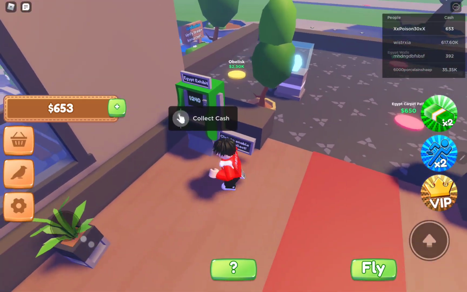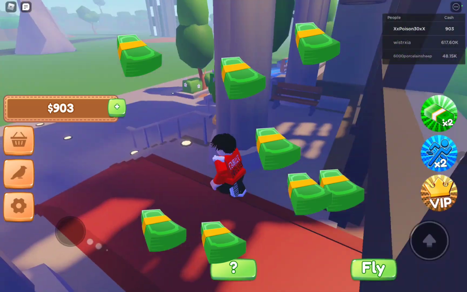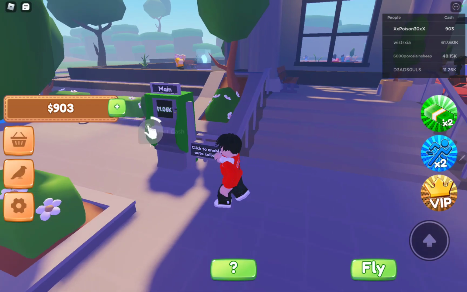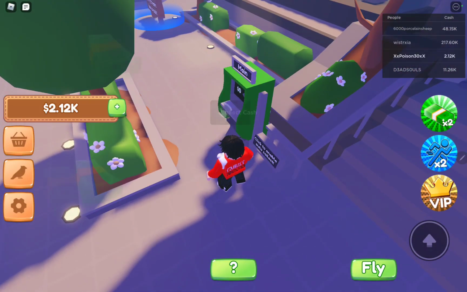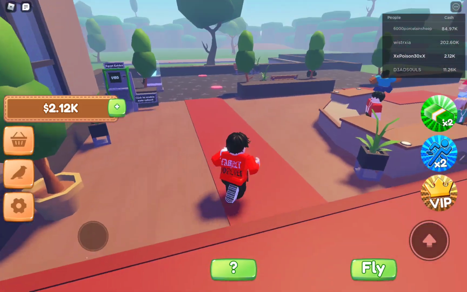All right, let's see how much money I got here. Give me some of that, and then is this ATM over here like the whole museum? It's just the main. Okay, yeah, and I got a ton from here. Let me get all that. Okay, 2,000s of monies.